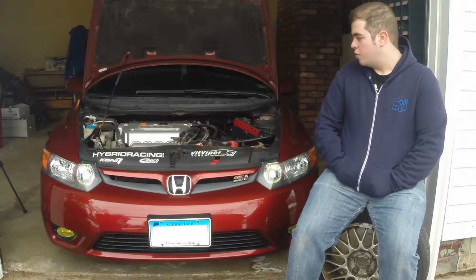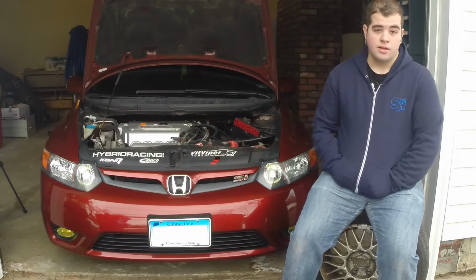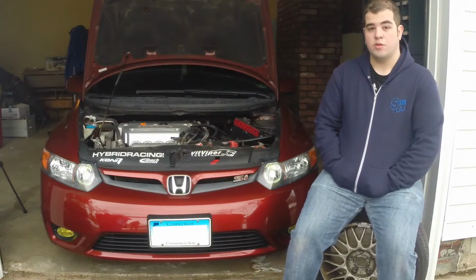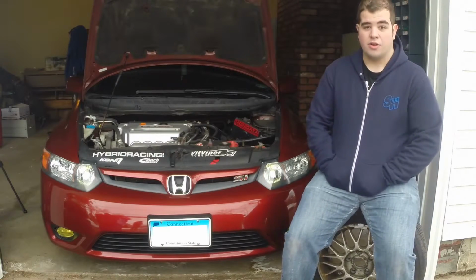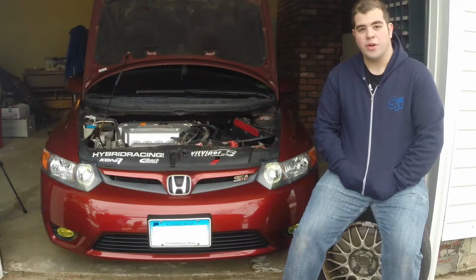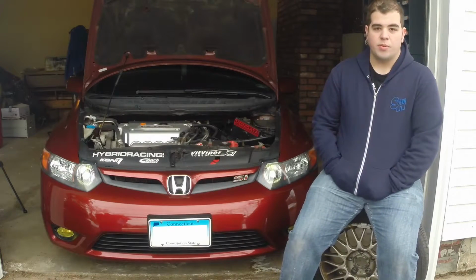So if you're running a stock map from the car and you have a cold air, header, and exhaust, you're not going to do as well as someone with Flash Pro and say a short ram intake. It's all about how the car is tuned, especially these cars. The K20 motor, it's all in the way you tune them. So that's why I went to VIP Viper Tuning. He's the man. The second you mention his name, people go, "Oh, VIP Viper, he's the guy. He's the demigod of the Civic world."